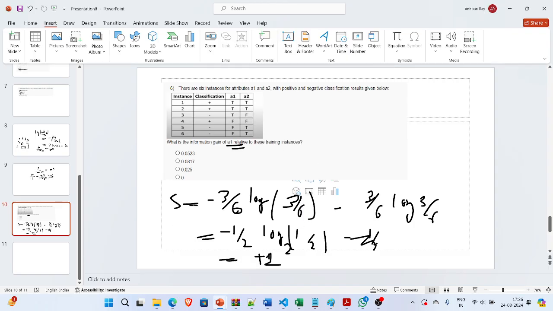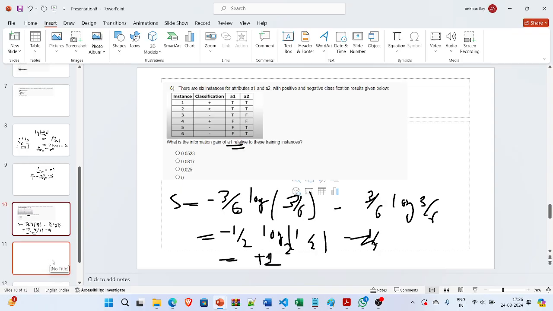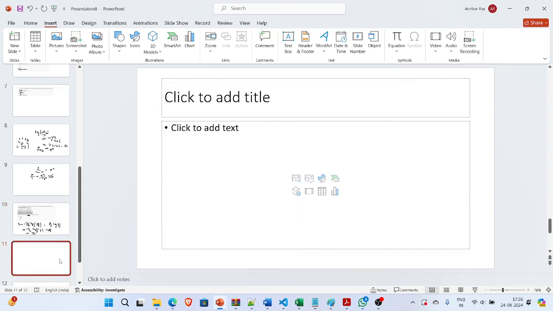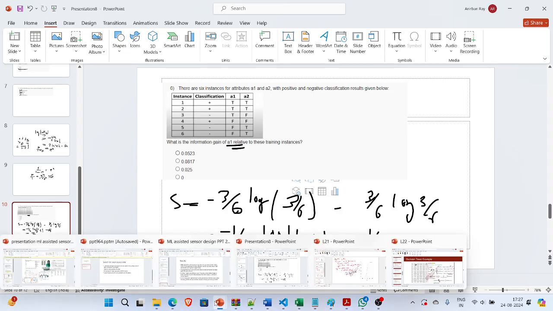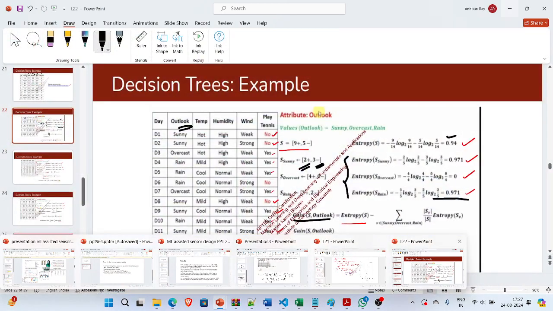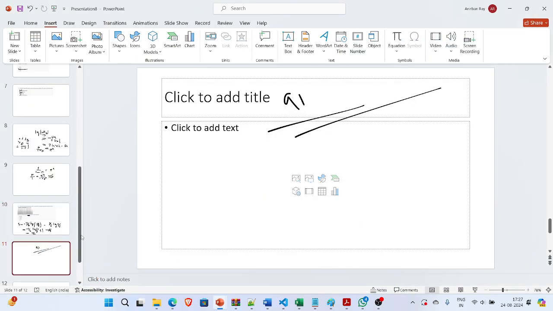So first we've got S equals 1, the total entropy. Next what we need to do is just the same exercise. So let me show you. First for true, in case of a1, we cannot forget this, we're looking only at a1. If you compare with this example, what we need is the entropy of true and false. So these are two classes in our problem. Here it is sunny, overcast, rain, but in our problem it is two classes, true and false.